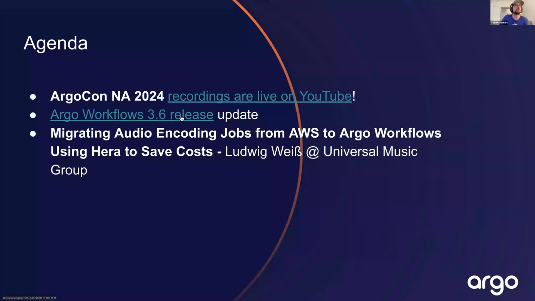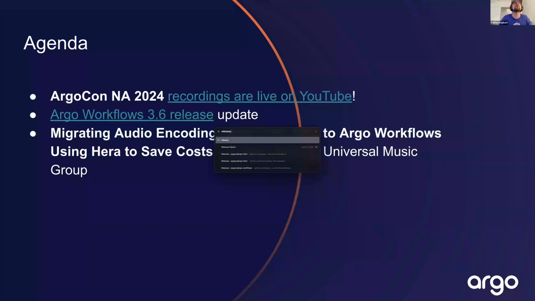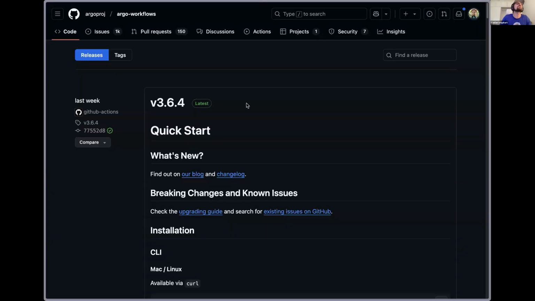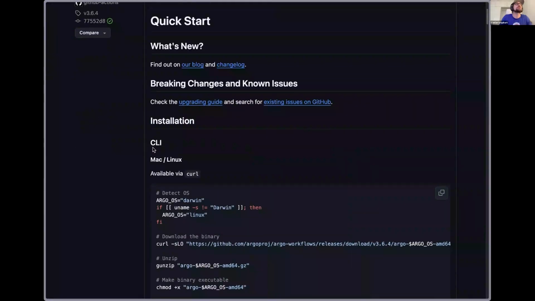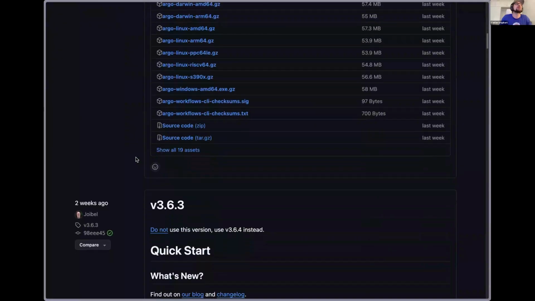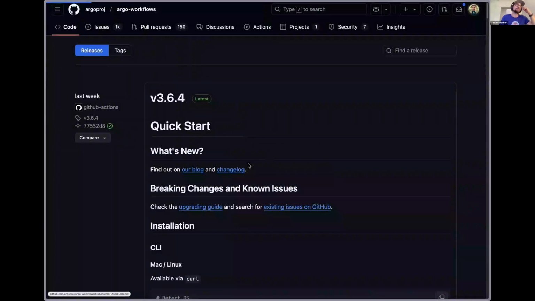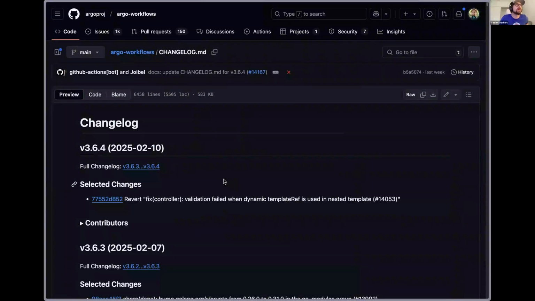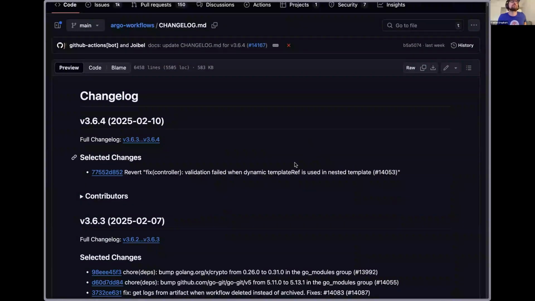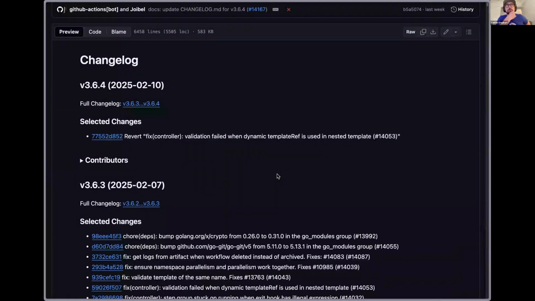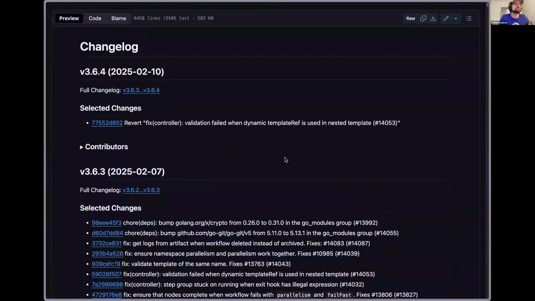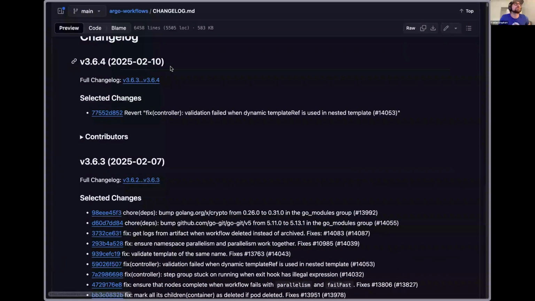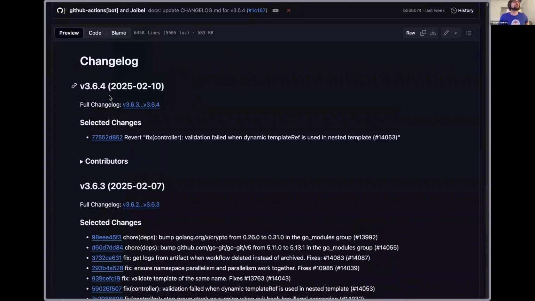And then the announcement on the Workflows release, we have a 3.6 release. We had a patch release come through, 3.6.4. We had one bug that came up in 3.6.3, so we got that fixed, and that is now live. Then we're looking to get a 3.6.5 release out, probably next week, targeting end of month. That'll have some more bug fixes and a refactor on the controller for a good scaling performance benefit. So look out for 3.6.5 soon. If anyone's looking to upgrade, 3.6.4 or 3.6.5 will be the latest recommended versions to use.